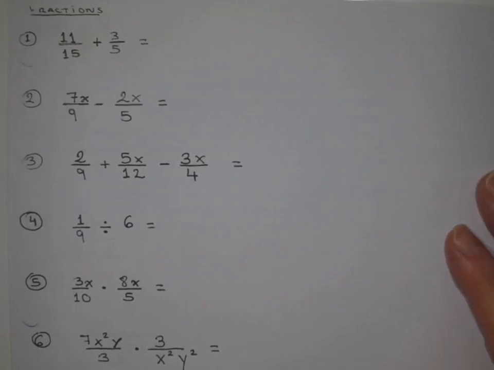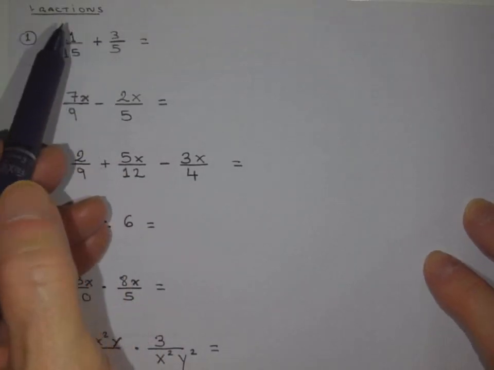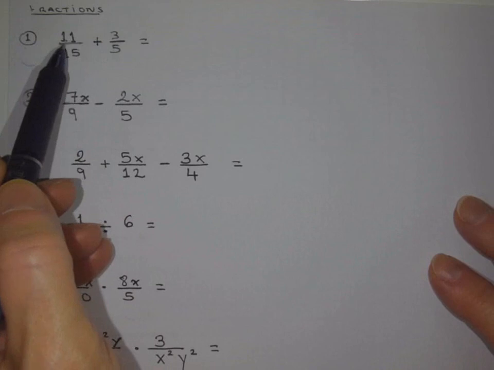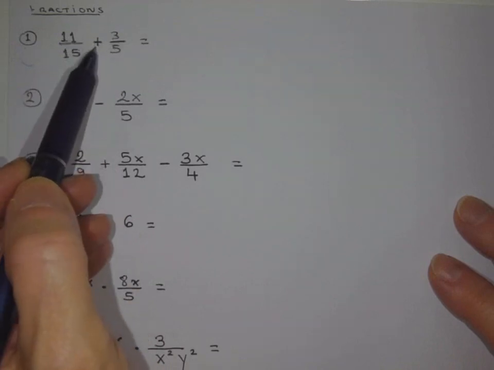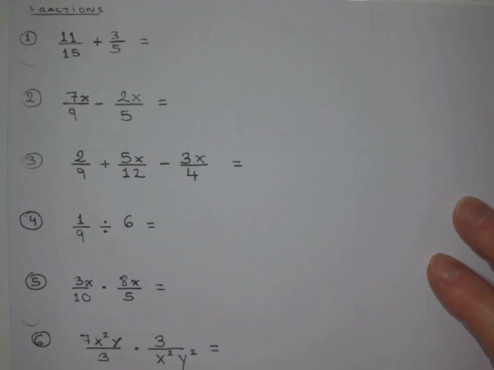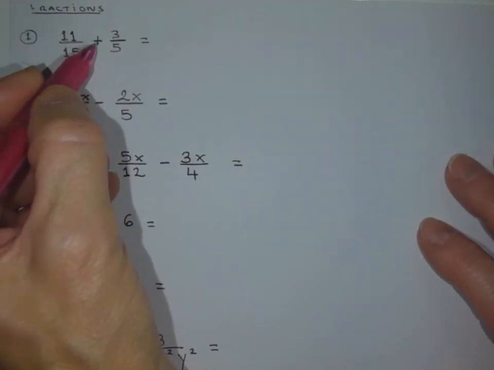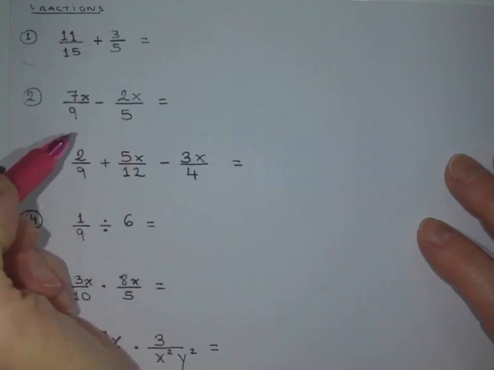Hello everyone. Here we're going to review some fractions. So let's start with simple basic numerical fractions. When I have two fractions that I want to add and they do not have a common denominator, my first job will be to find a common denominator. To add or subtract fractions we need common denominators.